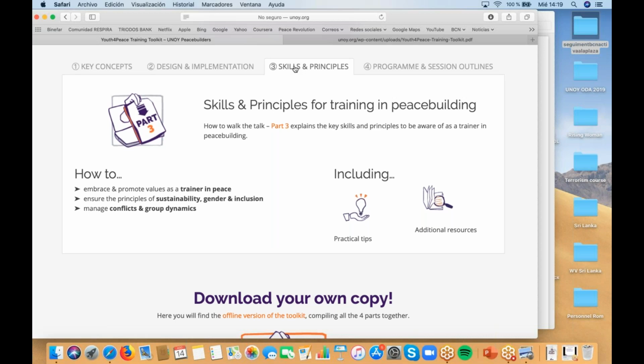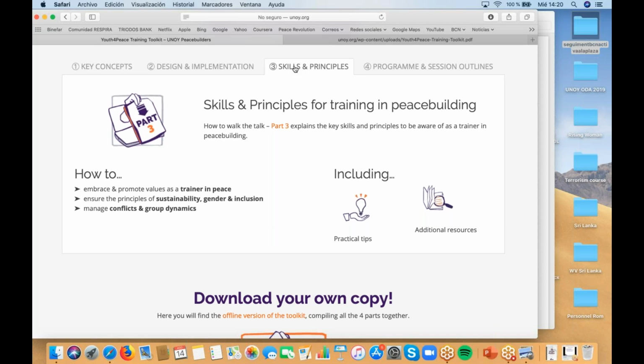So how do you make sure that you are practicing and walking the talk, basically? That has been a reflection that I feel is very important in the work we are doing. It's not the same to practice nonviolent communication yourself, and to make sure that the way you are preparing for your training is also promoting gender and the inclusion of minorities. So how can you ensure that at least you have those core values and principles in mind?